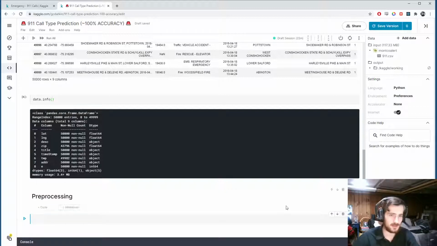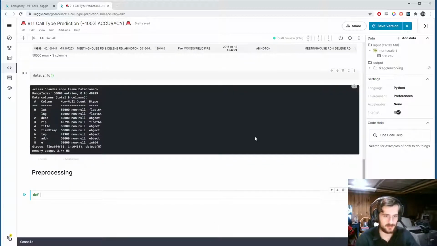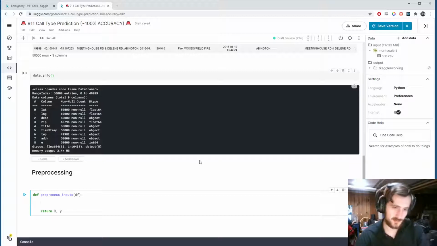So what I've been liking doing recently is creating one function that does all our pre-processing, called preprocess_inputs, and it just takes in a data frame and it's going to spit out our x and y. So let's just perform the split first so that we can keep checking the results as we go.